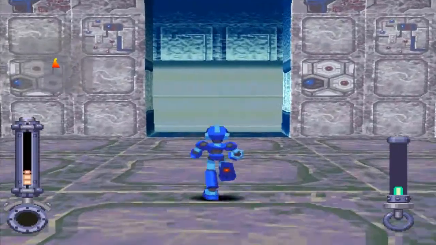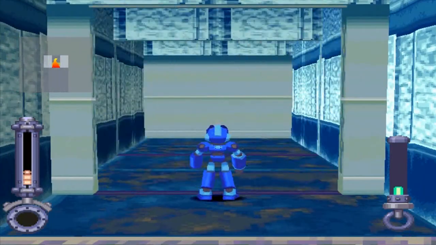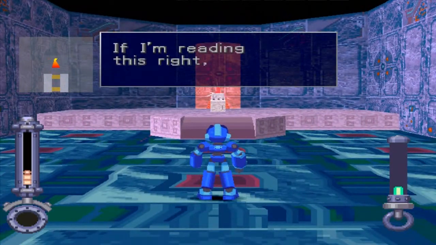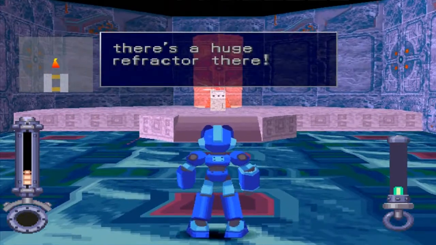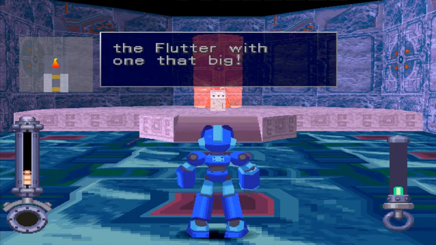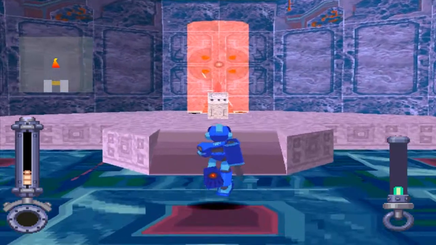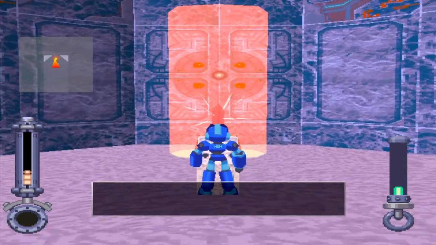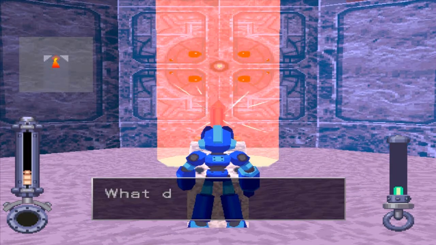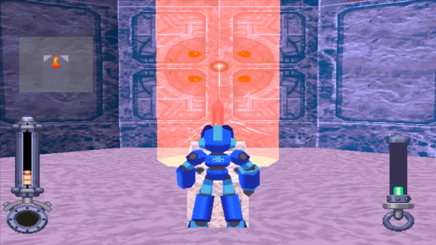Well, that looks suspicious. If I'm reading this right, there's a huge refractor there. We should be able to repair the flutter with one that big. Oh yeah, we should. That's all the keys. What do you do? Lower the shield.